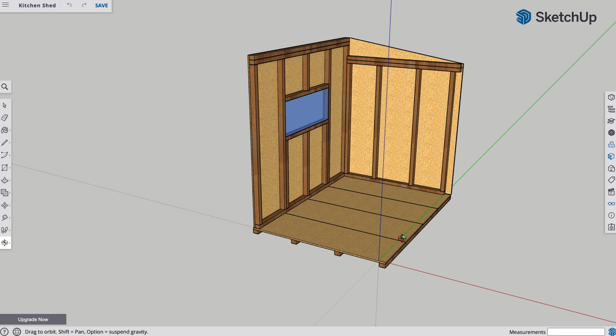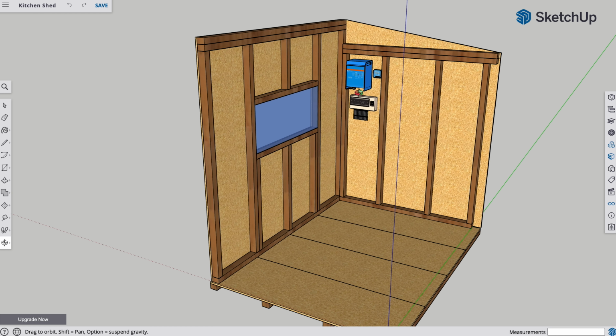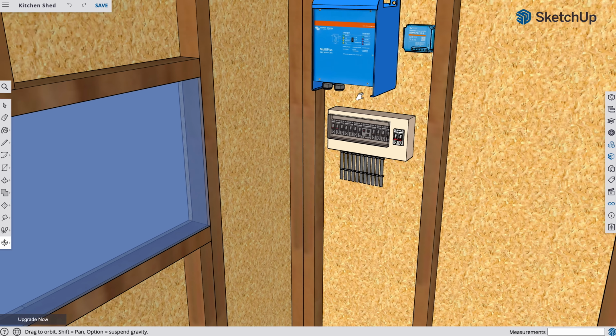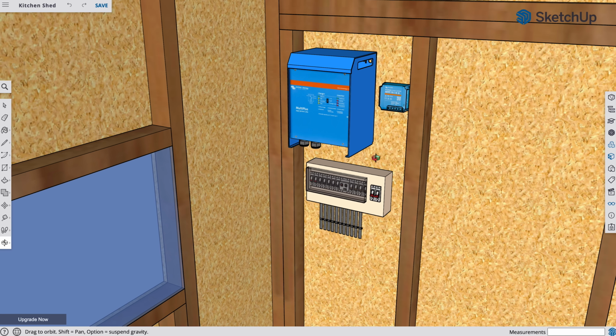It is going to house our solar equipment. And so over here on the wall is an approximation for what that is going to look like. We have ordered some of this Victron Energy equipment, our inverter charger and MPPT solar charge controller. We'll be talking much more about the full solar spec kit breakdown and installation in a later video. Here's where all of that stuff is going to be stored in here.